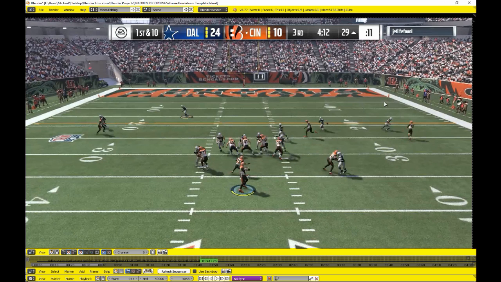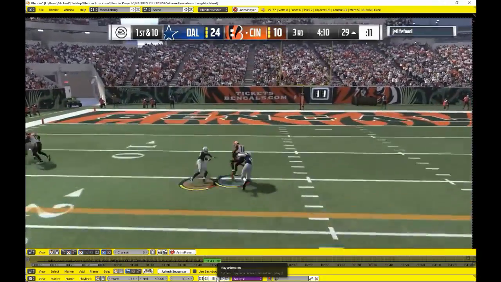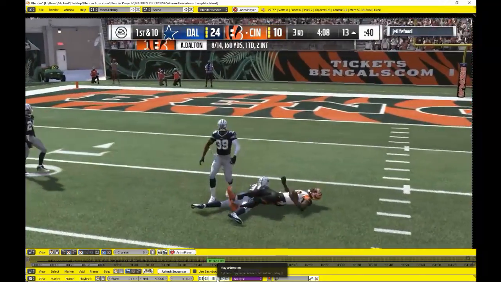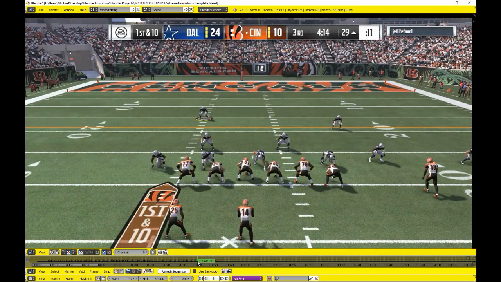There he is working to the inside. We got the fade. And he has the blocking. Look at that. It's great blocking all around here in this case. We do have the one guy starting to beat the one-on-one, but it's already too late. It's AJ Green up the middle there, and he kills me. I hate that guy. I really do. Makes another great catch. Turns it up for about 17 yards. So in this case here again, guys, he's just destroying me.